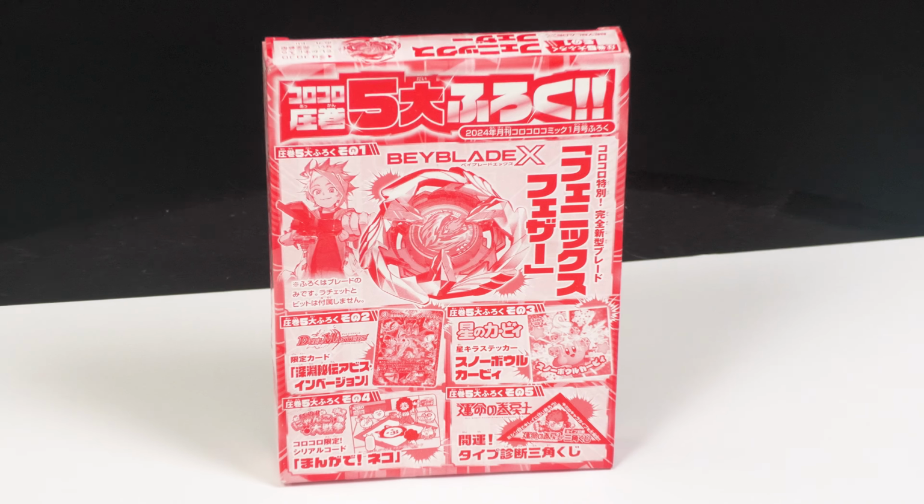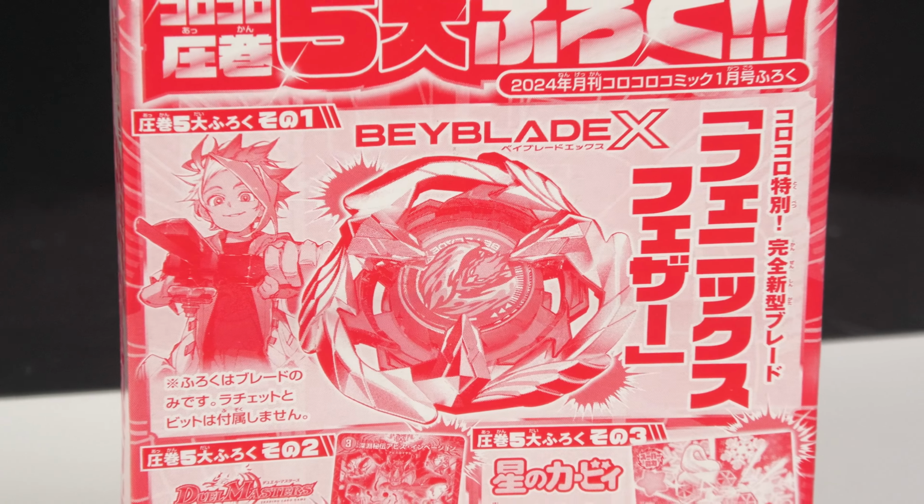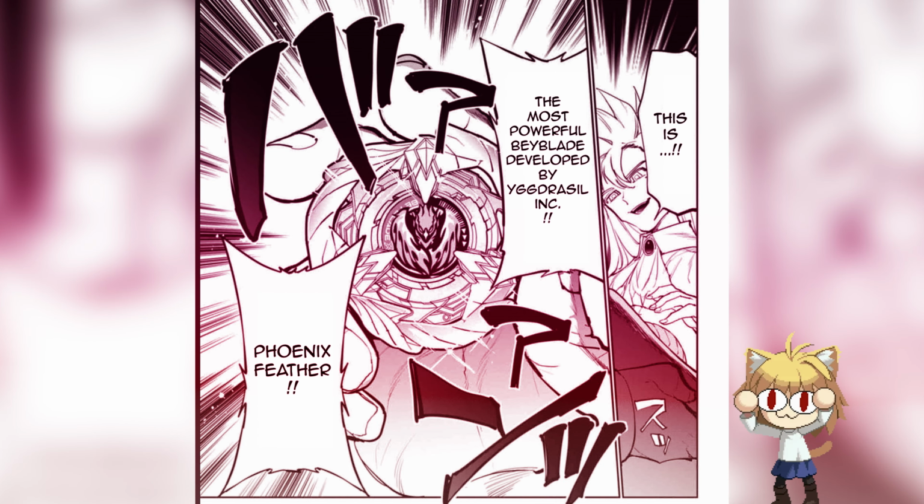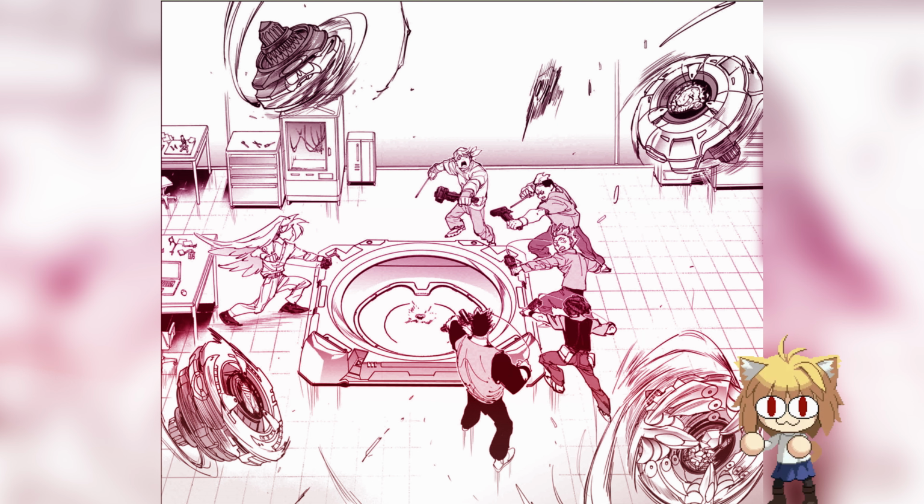And let's now go over the backstory of this Beyblade. So basically, you need a CoroCoro to get this, right? I had to get many CoroCoros on a super heavy box just to get all of them. But the backstory to this Beyblade is essentially, this is originally Burn Fujiwara's Beyblade, and he's basically just testing it out. And after he slaps a bunch of bladers, he decides to mass produce this Beyblade.